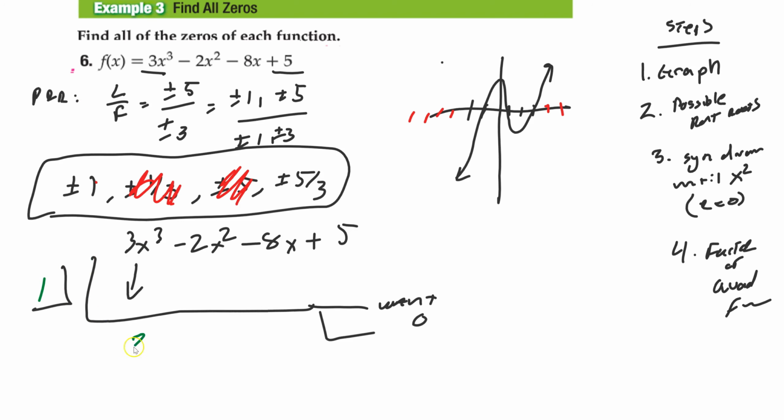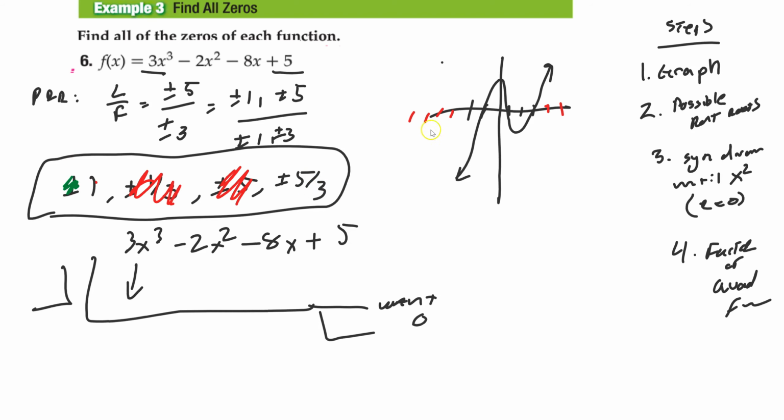So you bring the 3 down, multiply across, add, multiply across. -7, multiply across, -7, and I get -2. So 1 did not work. I'm glad it happened though. I want to show you that. Great, that's a bad result. I want a 0 there. So let's go back to the drawing board. Erase the work we did, or write a new one. Plug another number in. I know positive 1 doesn't work either.